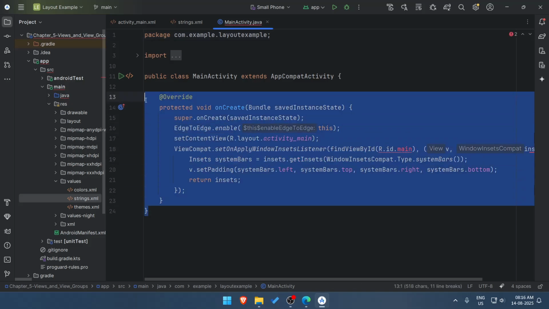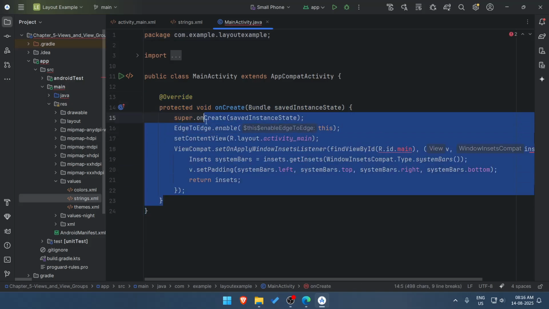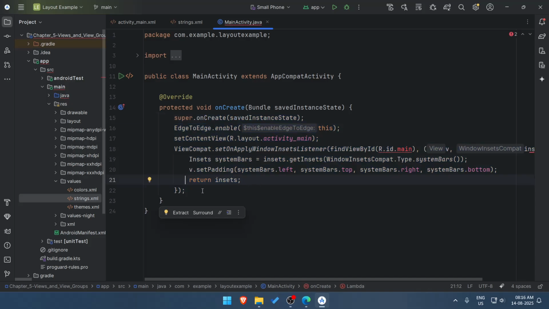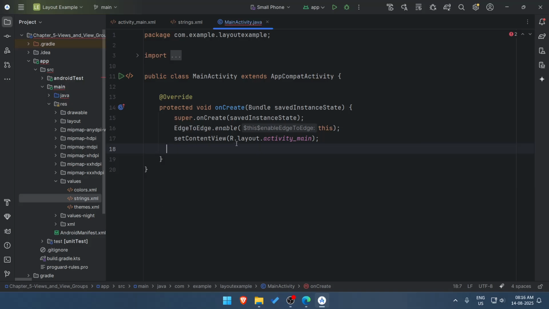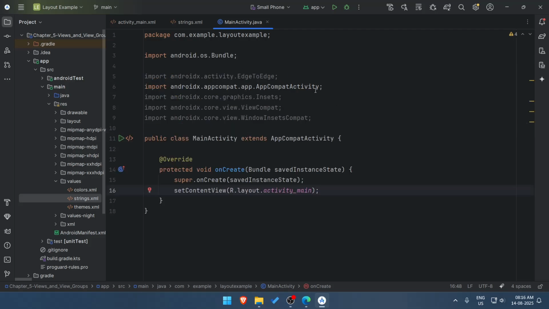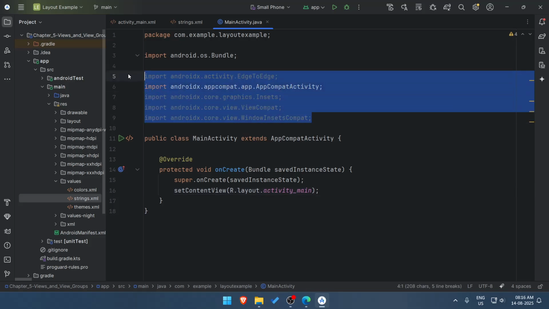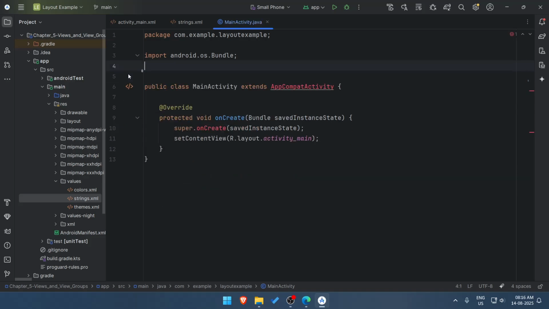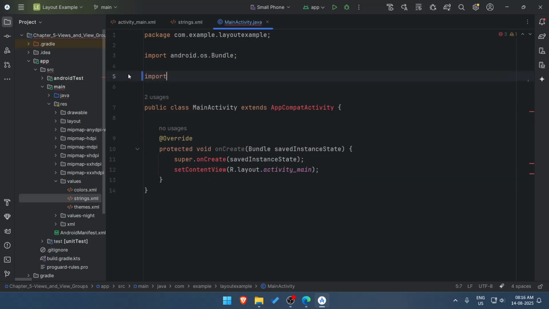And in main activity, I'll keep it simple. We only need this. We use compat. I just need to import Android dot view dot.